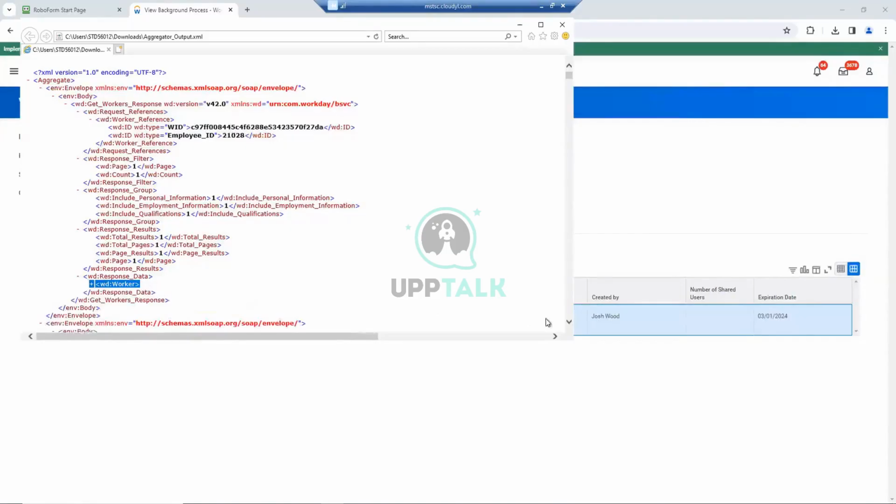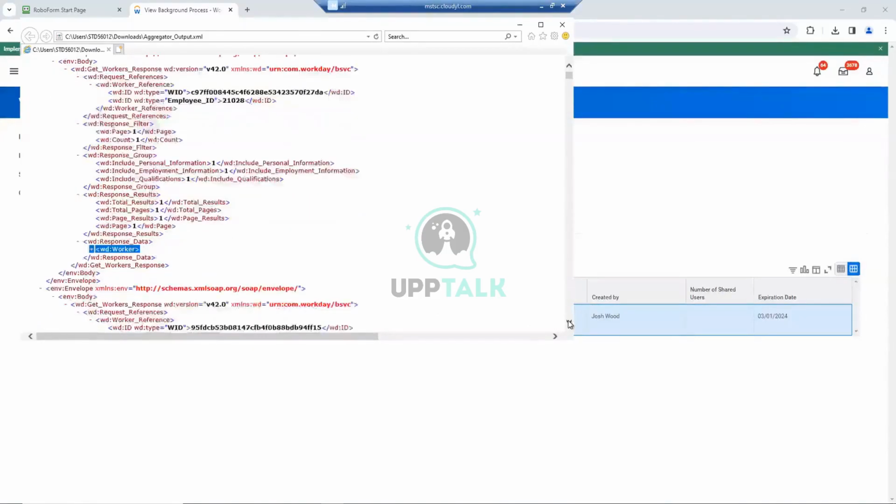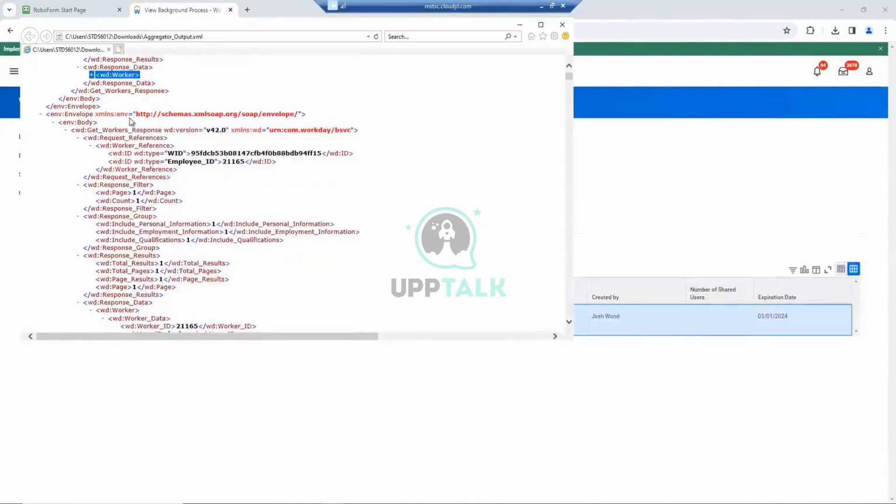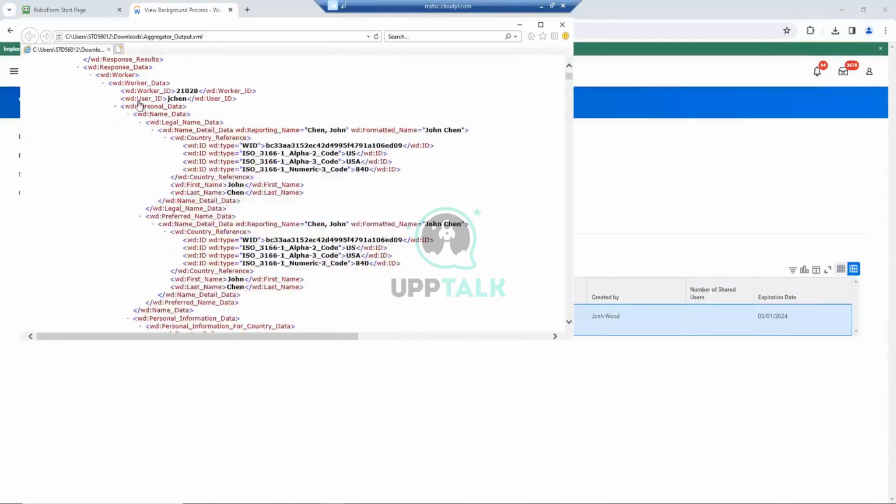Now from here, this WD worker is where the actual data begins. I think I collapsed it. Let me click that. Fine, you see now inside that worker data block, the worker ID, the worker user ID, then comes the worker's personal data, name data, the legal name data, the different country reference codes, the first name, last name, and so on and so forth. After that comes the personal information, the country specific information, like the date of birth, the licenses, all the data that you are getting out of the get workers response. And that is happening row by row. Oh God, it's too difficult. And in this result, are there only active employees or do we have a mix?